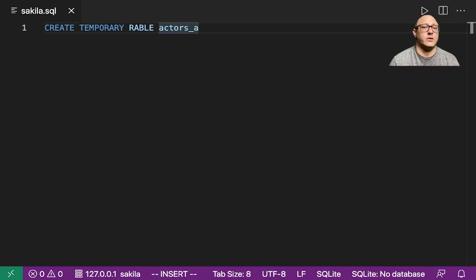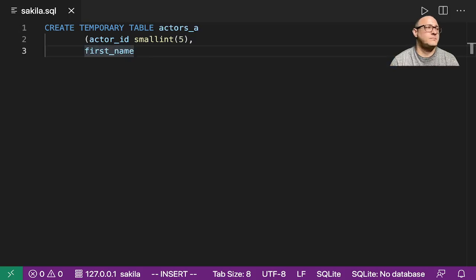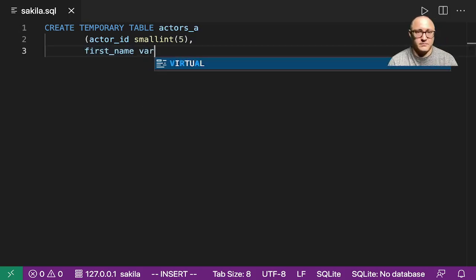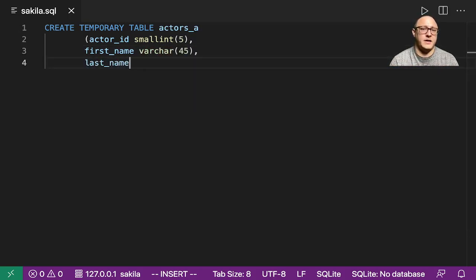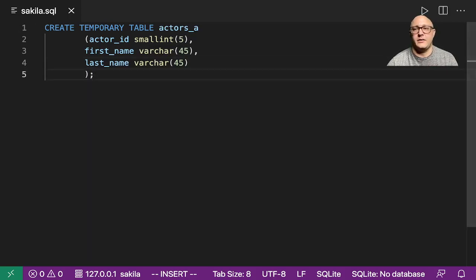We want to grab all actors that are starting with A. Here we want the actor_id to be a SMALLINT of 5, the first_name a VARCHAR of 45, and the last_name a VARCHAR of 45. And then let's end that section there, and we're going to run this.